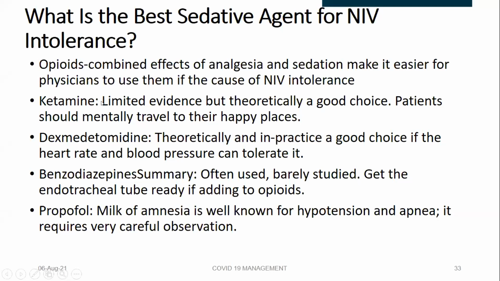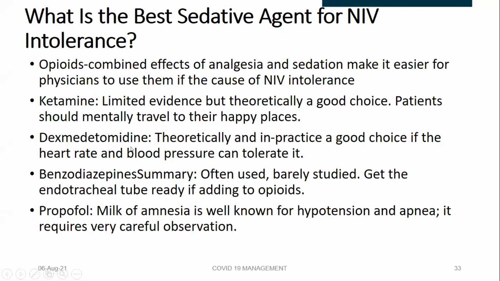Ketamine is probably one of the most readily available. It has less effect on the respiratory drive. I know in the West it's not as commonly used as it's used in the low middle income countries. It's very readily available and affordable, and it's probably one of the most used. The idea is to optimize the dose so that your patient also does not become too deeply sedated.